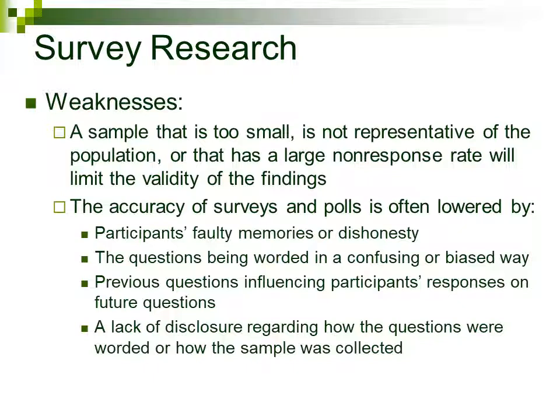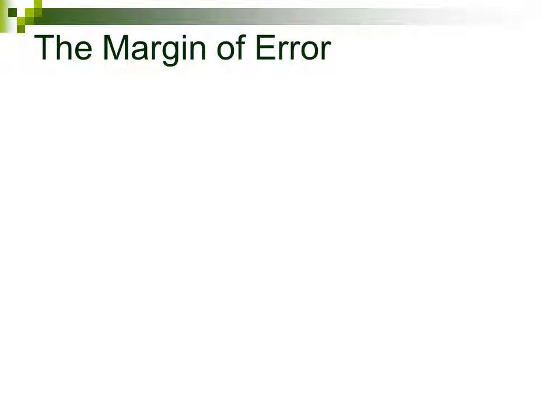Do you favor more gun control or not? Or did they ask about a specific policy, such as universal background checks or banning the sale of certain types of guns? So again, in order to be able to properly interpret the results of a survey, you need to know exactly which question was asked.